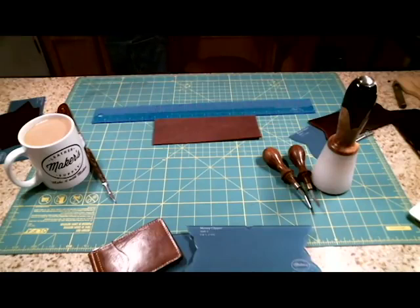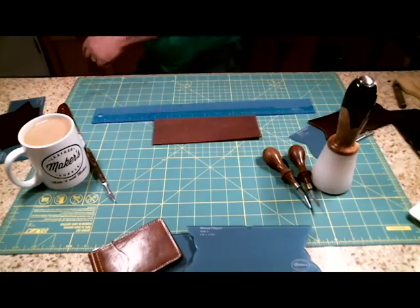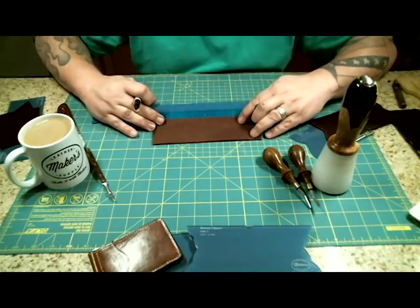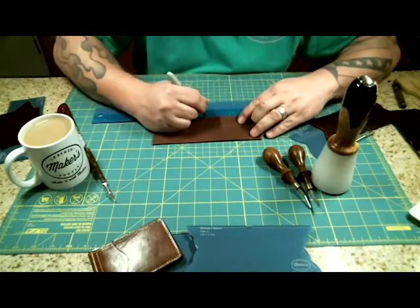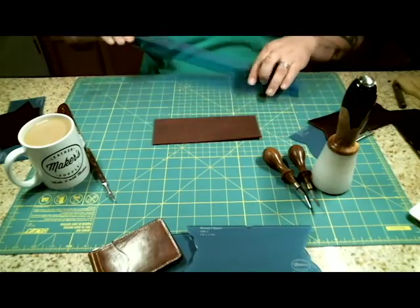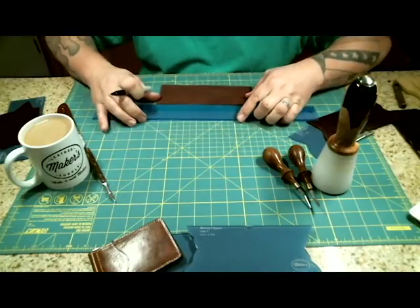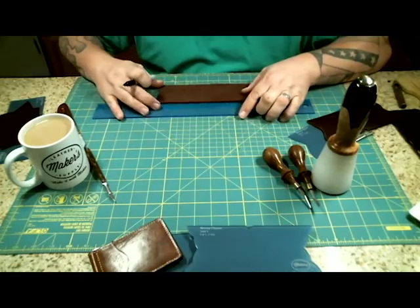Find a marker. All right, so a little mark at the zero, just a little dot so that I know exactly where I'm going to sew that interior piece in a minute.